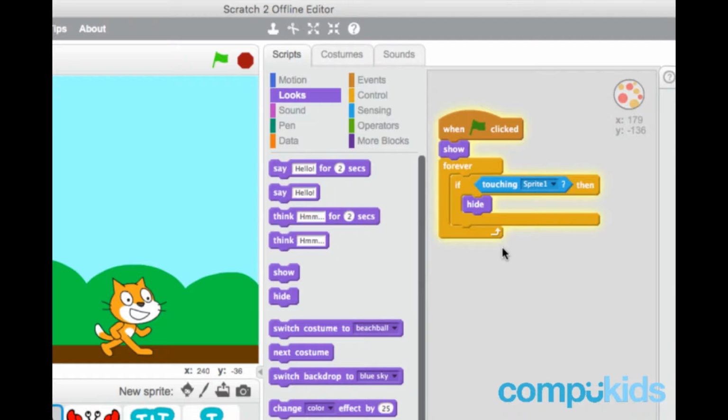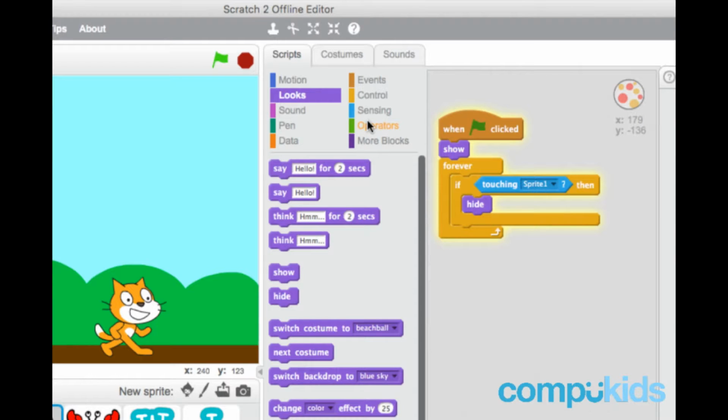It's like when a mom calls out to the family that's all over the house, in the garden, in their rooms, and she says, dinner's ready. So everybody hears that. That's a broadcast message. Everybody hears that, and then they come in for dinner. So in the same way, the ball will send out a broadcast message, hey, the cat is touching me. When the broadcast message goes out, these three guys will receive it, and then they will appear. So they will remain hidden up until the time that they receive that broadcast message.